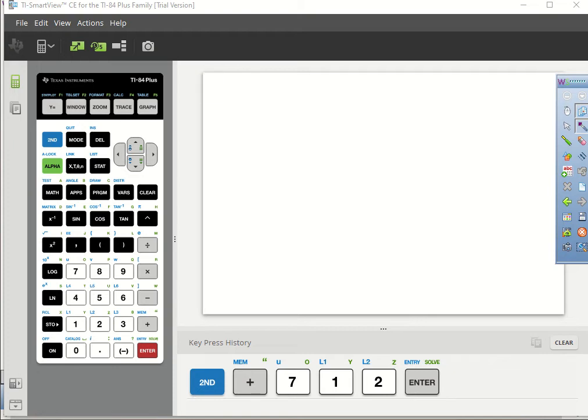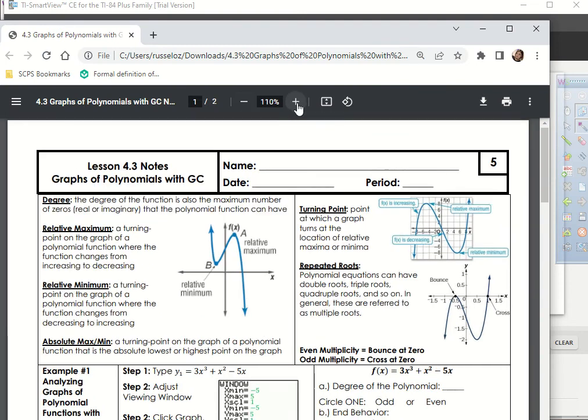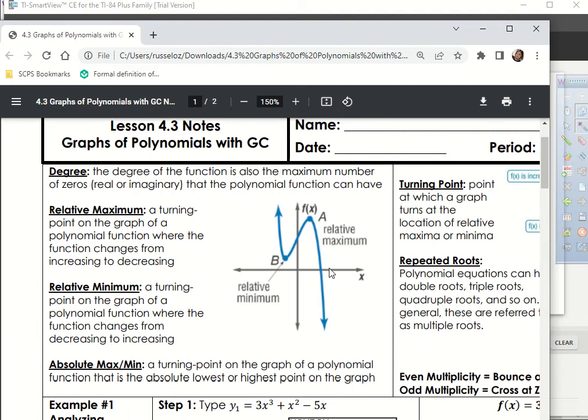So this is a graphing calculator based notes. It's really important right now that you have your notes out because you're not going to be able to watch the video without the notes out, because I am not going to be able to show the notes and the graphing calculator at the same time. So these are what the notes should look like. Let's go through some of the important information that you need to know about the notes before we jump into the graphing calculator stuff.